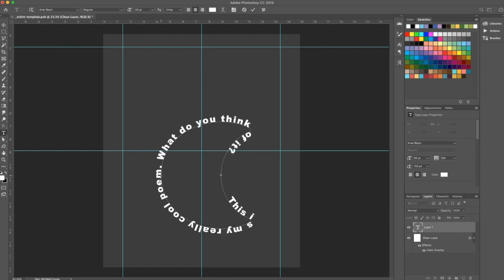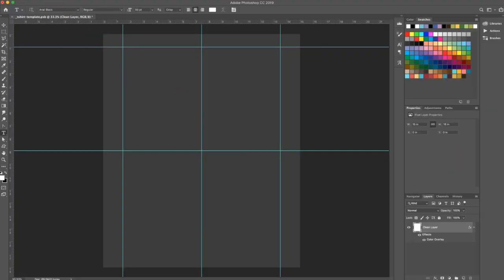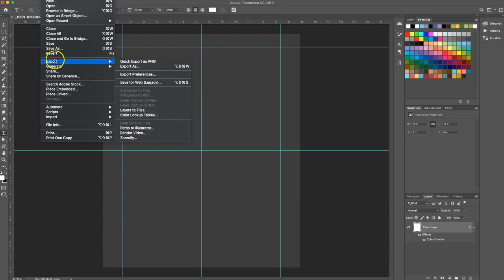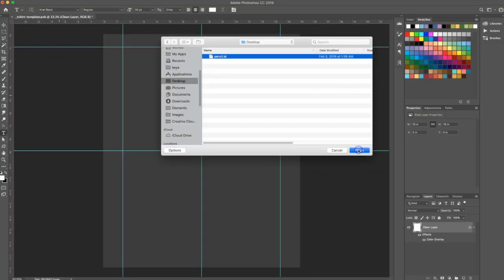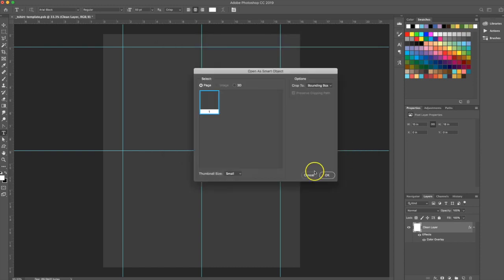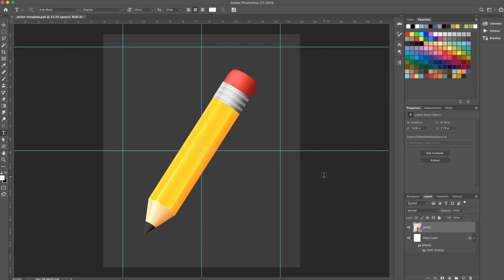Now this is nice for shapes that Photoshop has in the Custom Shape tool, but what about shapes that you've created? To do that, you'll need to add a custom path to your shape. Let's take a look. I'm going to place a custom graphic onto my document using File, Place Linked. Now because this graphic is not a vector shape with a path, I'll need to add the path myself.